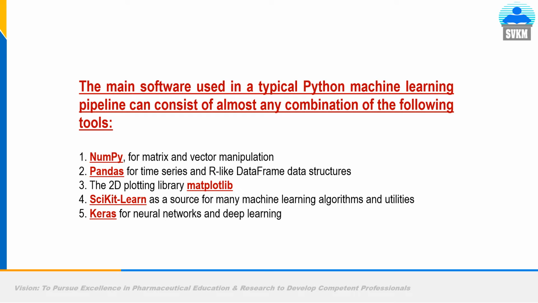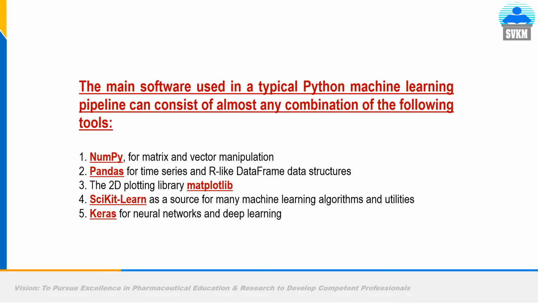the following tools. NumPy is a Python library for matrix and vector manipulation. Matrix and vector, scalar, tuple, tensor, list, they are the ways to represent input along with input features to train machine learning. Pandas is for time series. It is used to make data into a data frame, for example, taking your data from an Excel sheet into your Jupyter or Colab notebook.